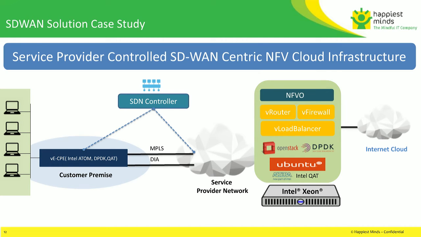So we built a solution which is a service provider controlled, SD-WAN centric NFV cloud infrastructure, and we developed this Intel powered solution for one of our leading equipment vendors. Here the vendor wanted to position their infrastructure as a compact cloud solution which would be capable of offering SD-WAN as a managed service for their end customers. Now, let me break down the three components, which are very similar to the architecture we just discussed in the beginning of the session.